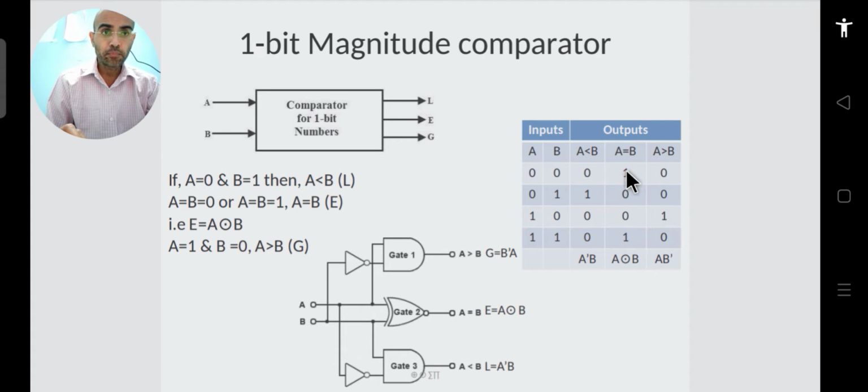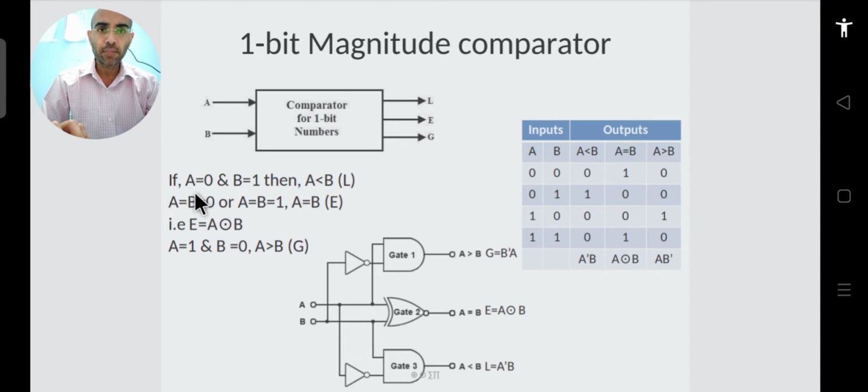So now if you want to implement this particular magnitude comparator, or 1-bit magnitude comparator, before writing the circuit you can write the same thing with the help of the expression also. And this will be helpful if you understand it properly here, then it will be helpful for you to understand the higher bit magnitude comparators.